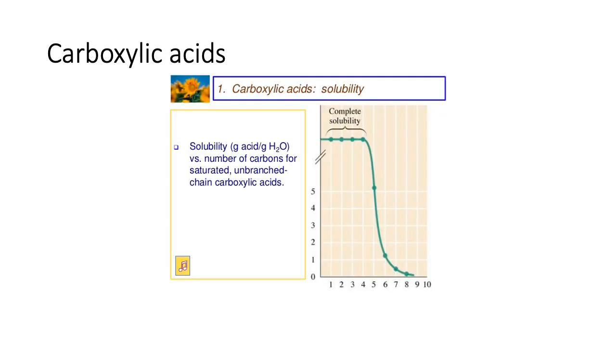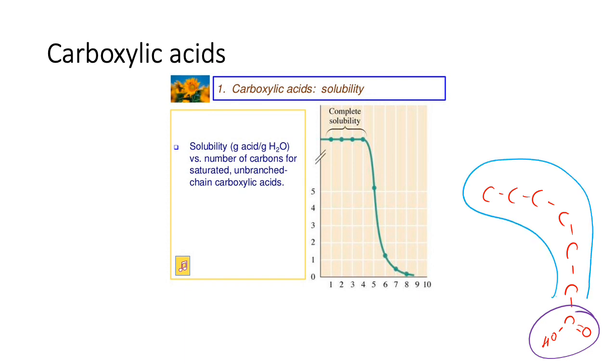You draw that yourself. So you can see that the solubility rapidly decreases after 4. And once you get to 8, it starts to become totally insoluble, because of the size of that carbon chain: 1, 2, 3, 4, 5, 6, 7, 8. This part here is super soluble, this part here is insoluble. We're going to get to know this structure lots when we do soaps, the whole idea of a polar head and a non-polar tail.